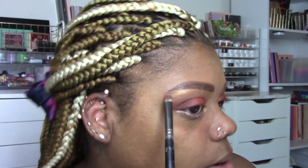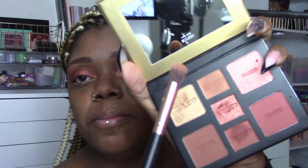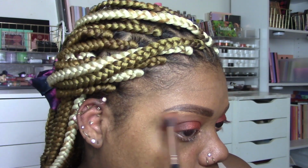All right, whatever. Let's do the brow bone. What the hell? Let's do the brow bone. Ooh, sis. And then I'll go back a little bit with the original matte shade at the top. And work it. I'm in a great mood.